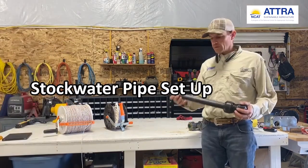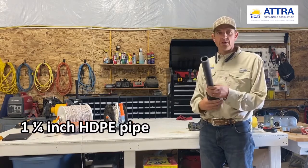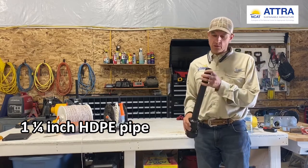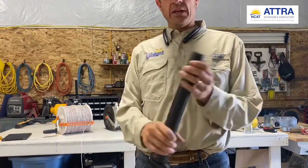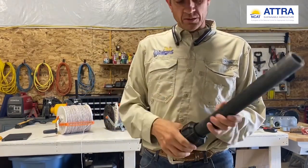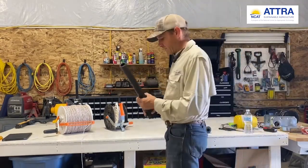So on our portable water setup, what we're using on all of our intensive grazing is 1¼ HDPE pipe, which is this black plastic, used a lot in the oil field. Really sturdy, so you almost can't kink this stuff, and you can run over it with a pickup or a tractor and it's not going to hurt it, basically. And we were laying almost all this on top of the ground when we did that, which you'll see, I think, in our later video.